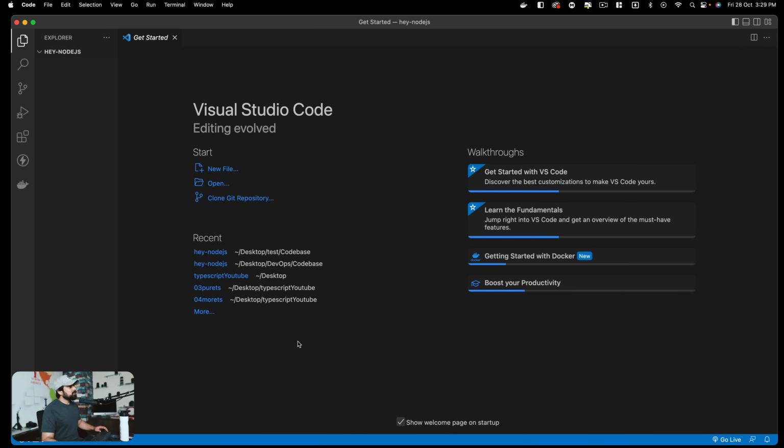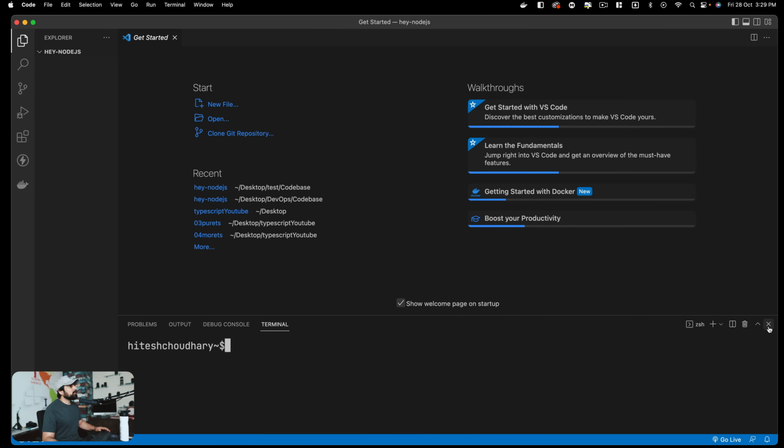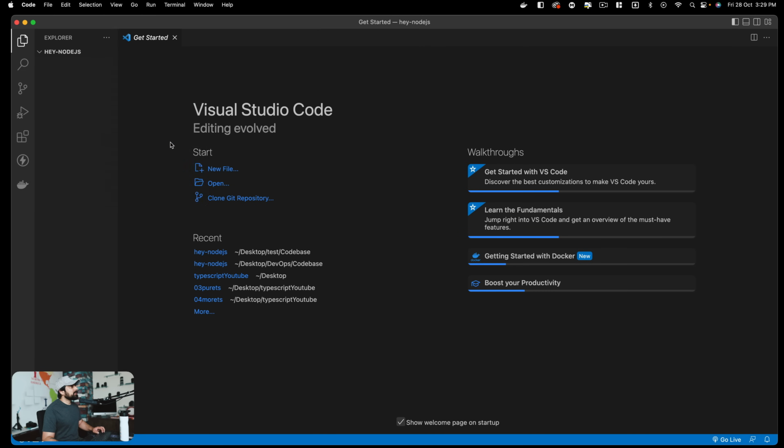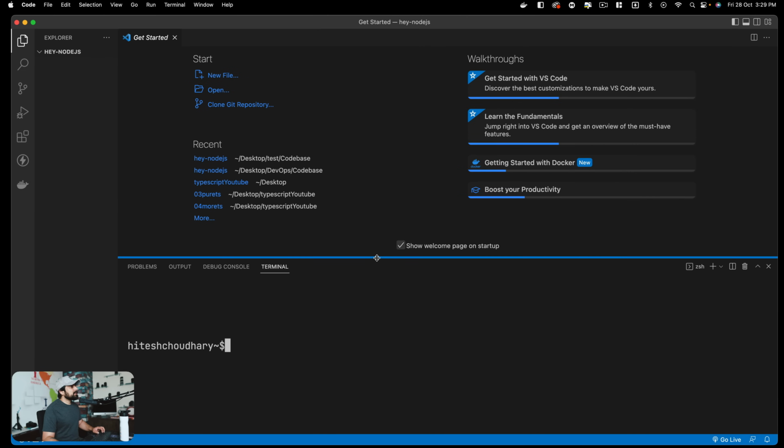Now I want to open up my terminal. In case you don't know how to open that, that should be pretty easy. Just click on view and you can open up the terminal. This is an inbuilt terminal. The advantage is I don't have to traverse into directories and cd and all of that. I don't have to do that.